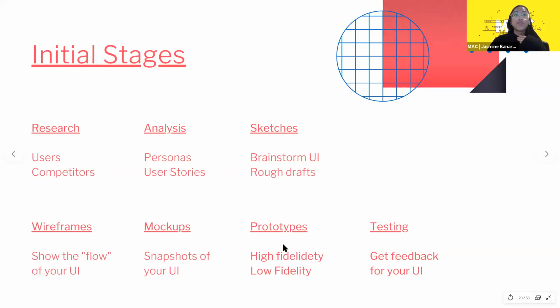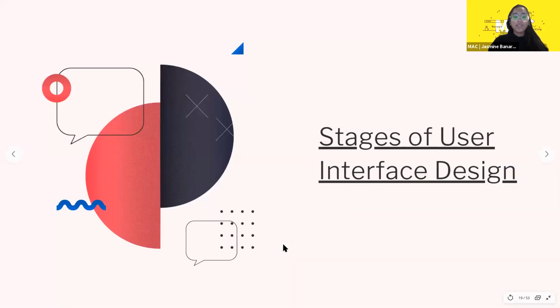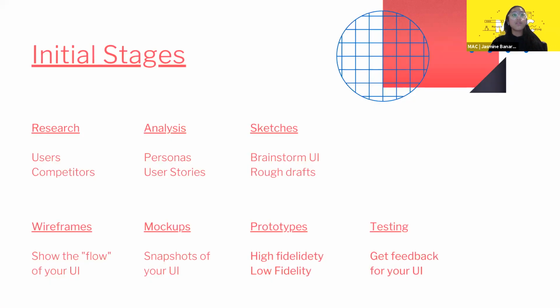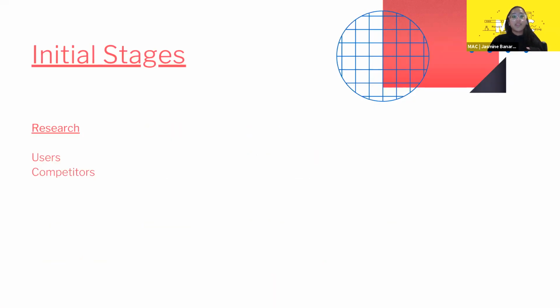Whenever we're designing anything at all, there are several steps to make sure that you can get the best UI that we can get. Because this is a 2-hour workshop, we can't go through all of them. But if you do find it helpful, we might consider going through each of the steps in the future in a different workshop. So the initial stage is your research stage.